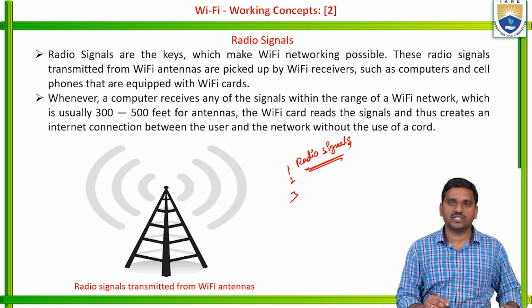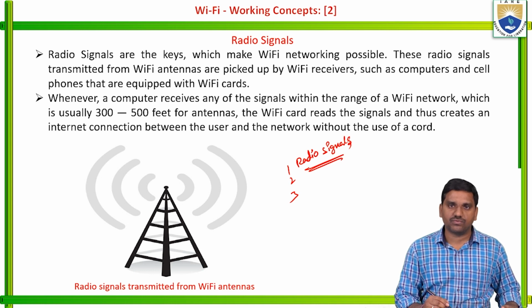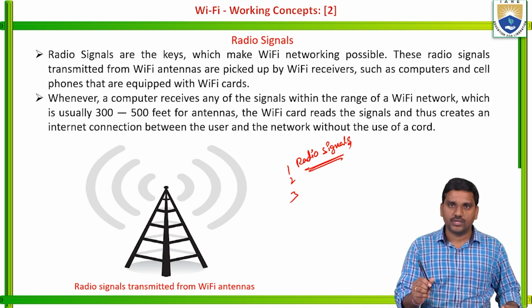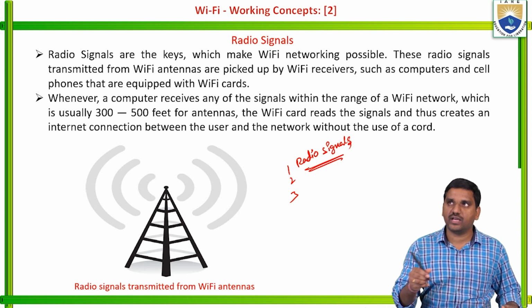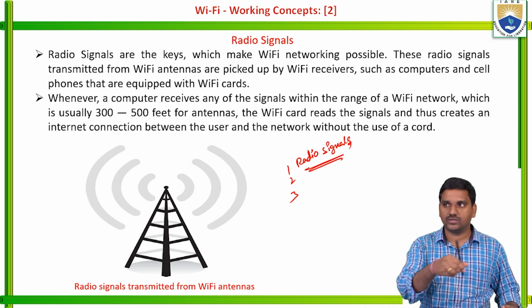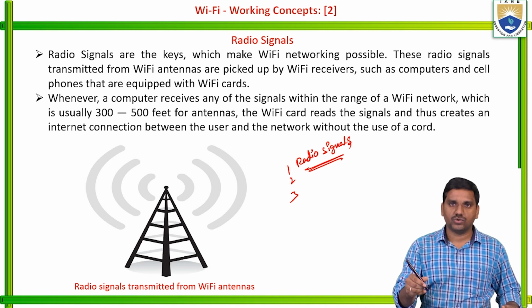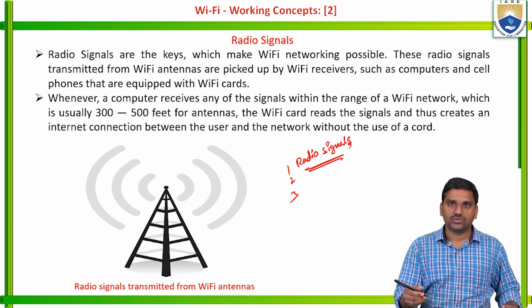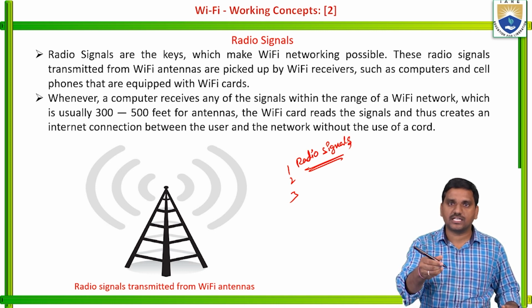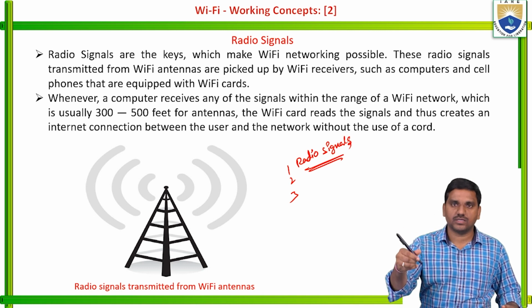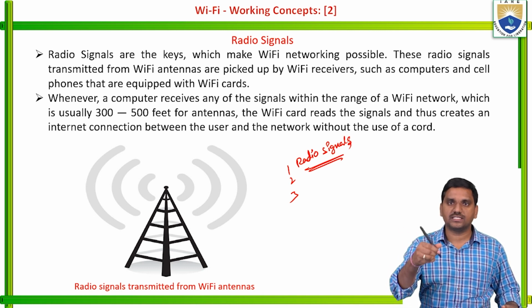Based on the radio signals, we can transmit the signals from one place to another place. For example, there is a mobile. In this area, Wi-Fi is available at every point. So when I enter this area, automatically the Wi-Fi is connected to my mobile, because of the signals passing through the entire room. These signals are nothing but radio signals. So one of the working concepts of Wi-Fi is radio signals.